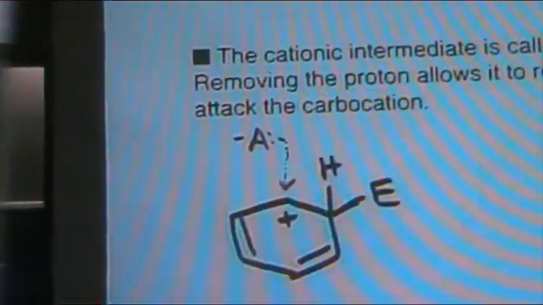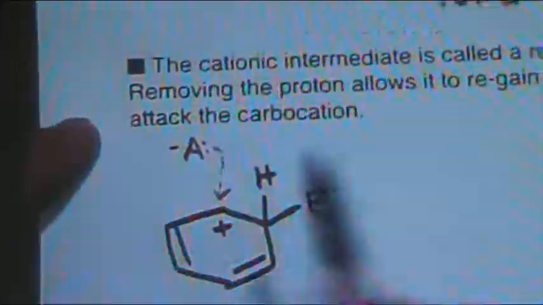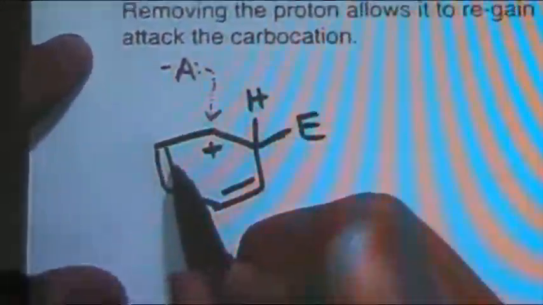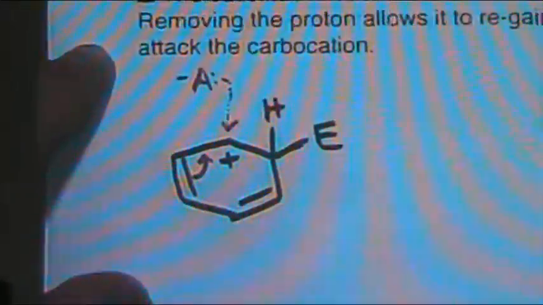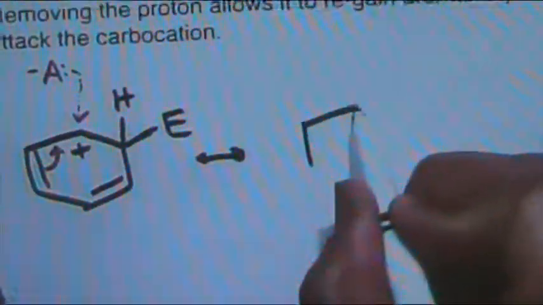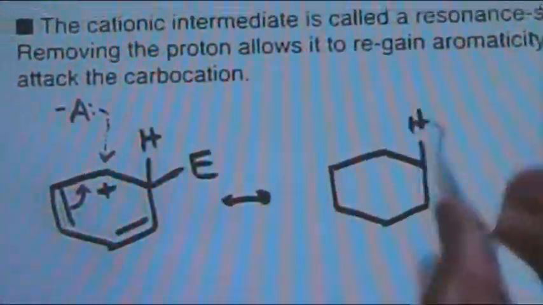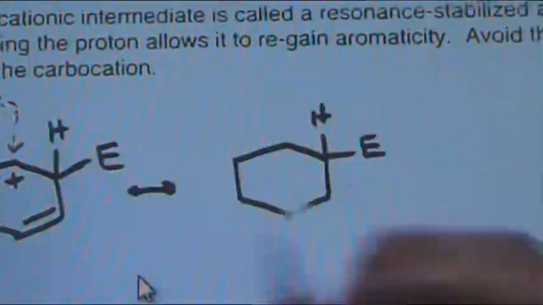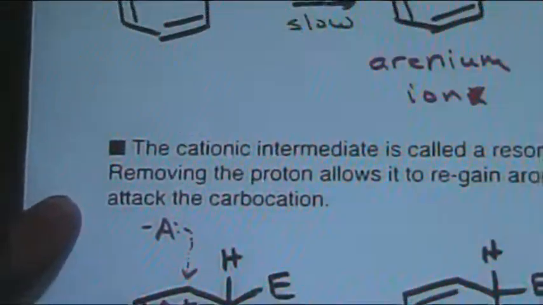Okay, so let's talk about resonance stabilization in this carbocation. What I'm going to do is draw one of the resonance structures. I'm going to swing this pi bond over here and move that double bond to satisfy the carbocation. And when I do that, this next resonance structure that I draw will have the carbocation in a different place. So I'll draw my H and my E in the same place. And here I just shifted that double bond over. And here's that other pi bond, it's still there. And now my carbocation is there.